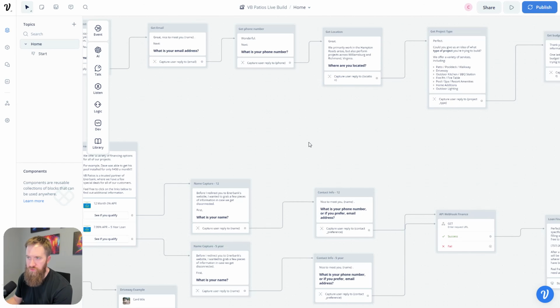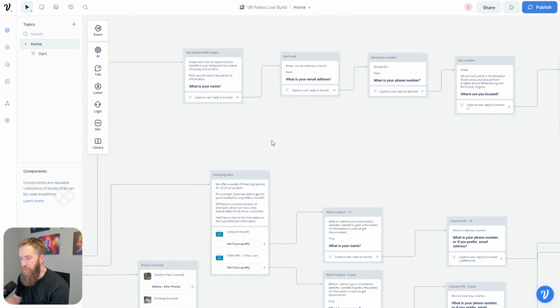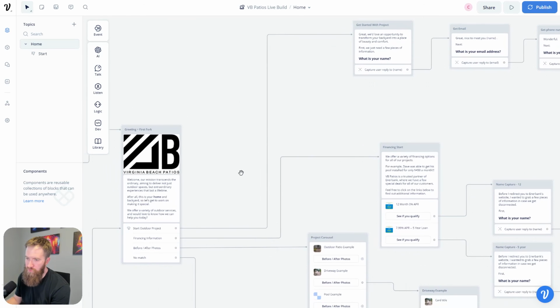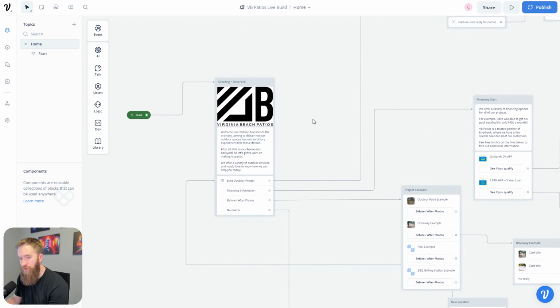because you are building these assistants for specific companies and trying to load as much into this value equation as you possibly can. And if you build out solutions that are too general and don't do useful things, these companies aren't going to pay you. And I would rather go this route and strike out a few more times than blast hundreds of thousands of cold emails on a template that may not be that functional. Because like I said, I am fairly confident that I will have a conversation with VB Patios based on this.